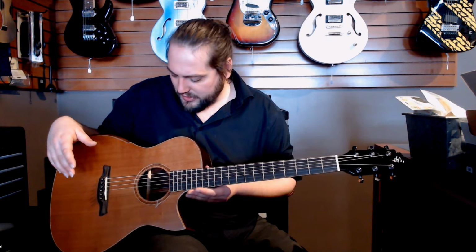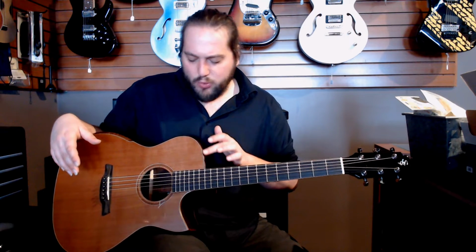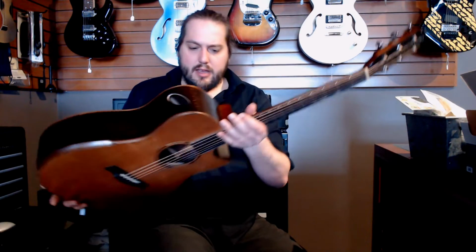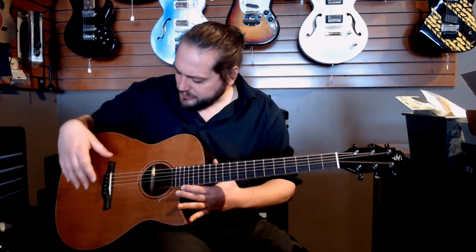So back to this model here. It's got the same 1mm maple purfling with black walnut binding, a black walnut rosette, and a beautiful black walnut backstrip. So it's still got those nice all wood bindings and purflings, so there's no plastic in there that's hindering the vibration of the wood.